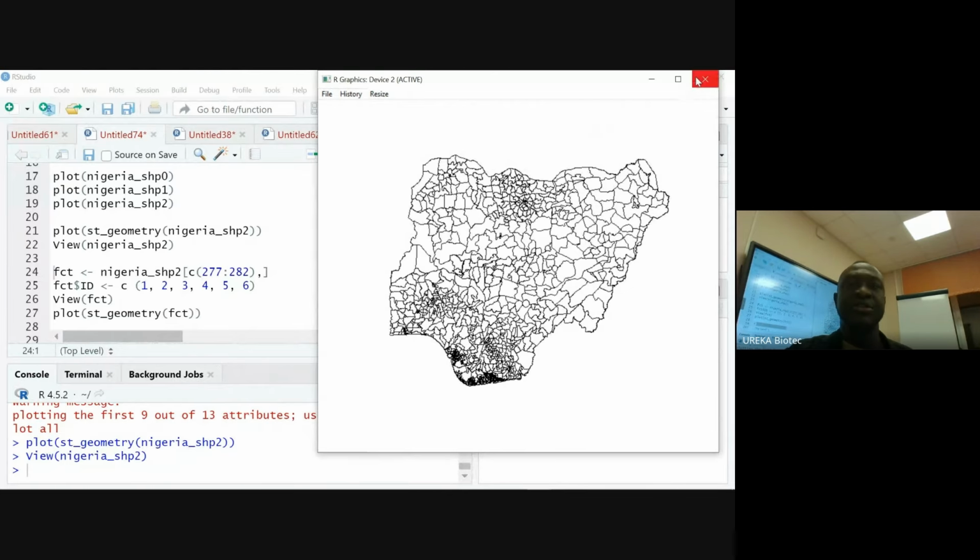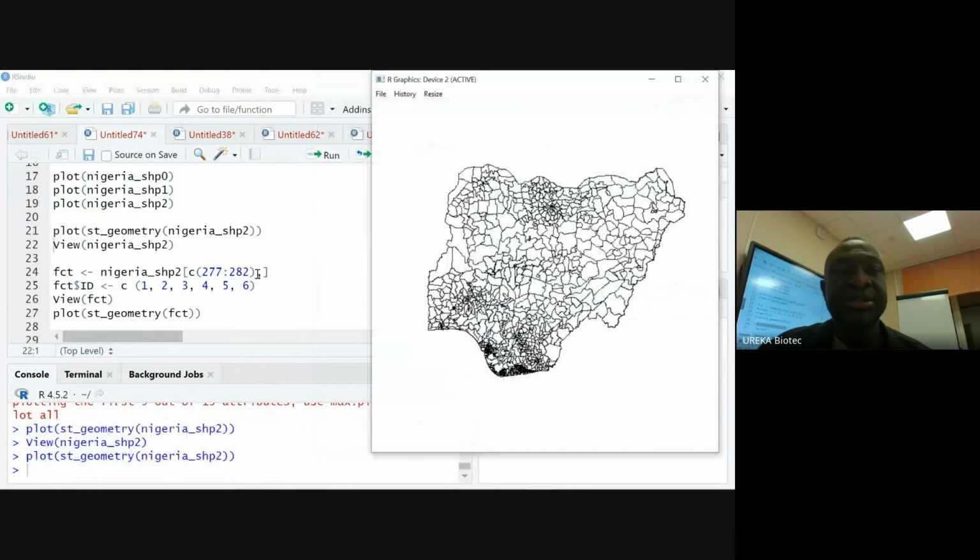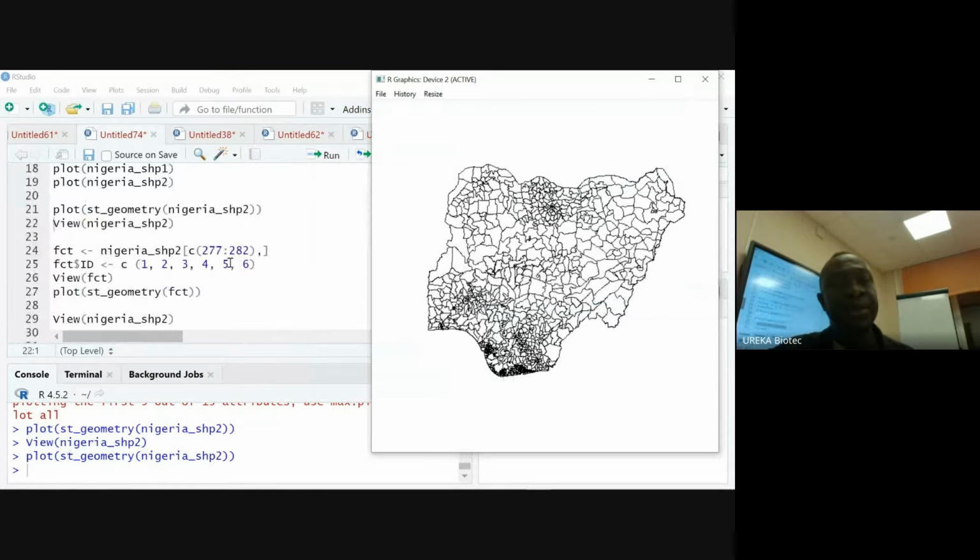Let me close that again and just try to run that again. So on line 21 here, you can see I'm going to press Control and Enter here, and we can actually see this. So it's much more detailed, giving us the whole breakdown of Nigeria. So you need to actually study what you would love to share. All right.